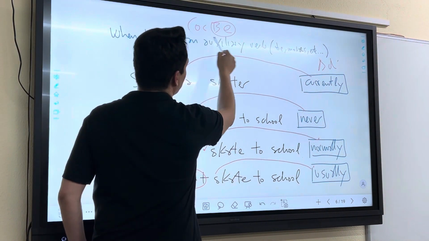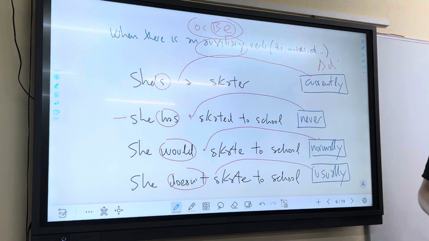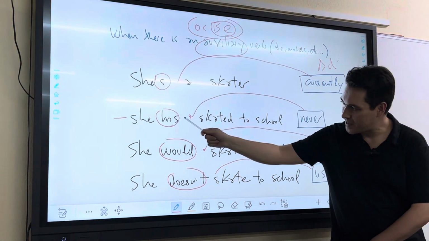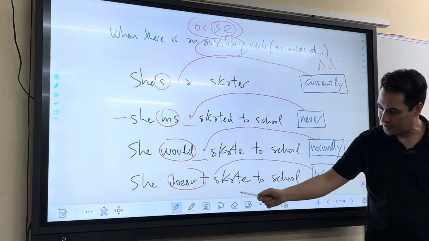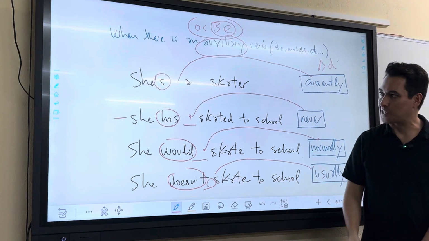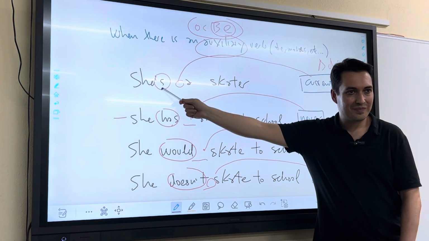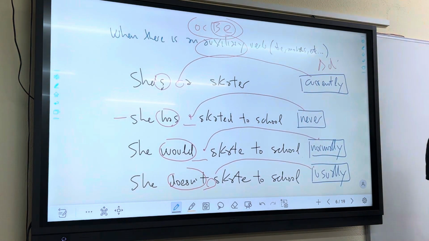So what is the lesson we're learning now? When we have the verb to be or an auxiliary verb, where do we place the adverb? After the auxiliary. Okay, so if we have an auxiliary, the adverb goes after the auxiliary, or after the verb to be. So far, so good? That's quite clear, isn't it?